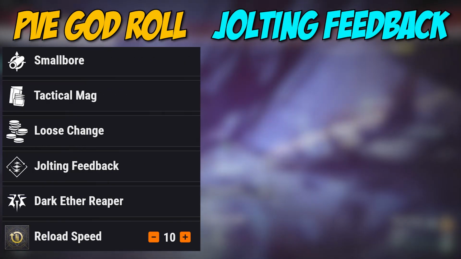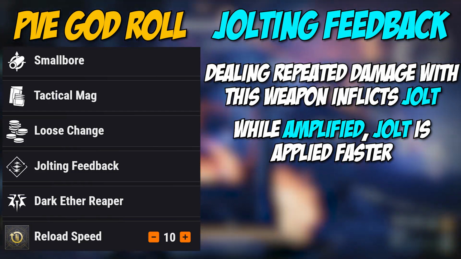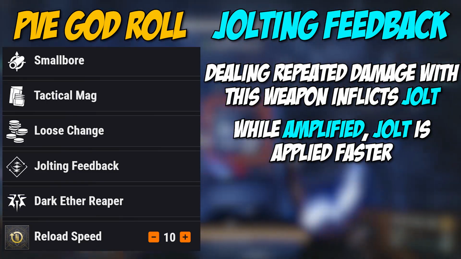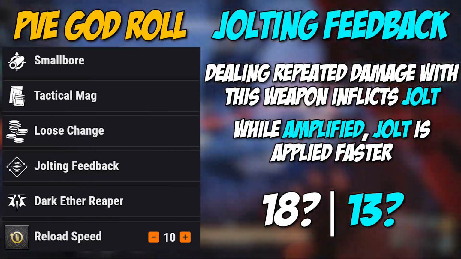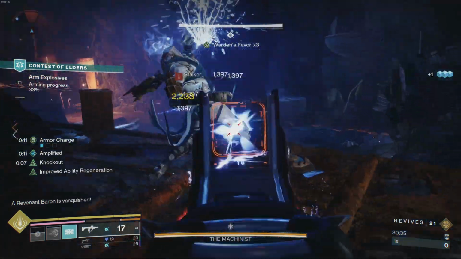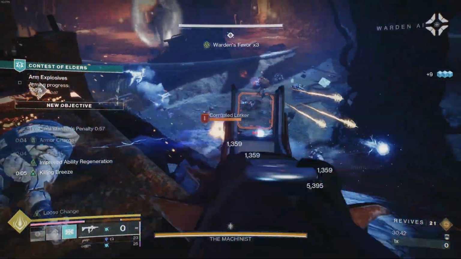Now, specifically Jolting Feedback, if you guys don't know, dealing repeated damage with this weapon inflicts a jolt, while amplified jolt is applied faster. So far, the testing has not been entirely there. However, with submachine guns, you're going to need to shoot over half your magazine, in the case of potentially 18 to 13 shots. 13 is the amplified number to proc Jolting Feedback. And as I mentioned in the Vantage Point video, the pulse rifle really does work and is incredible with Jolting Feedback, and I still think that Vantage Point is better than this SMG.